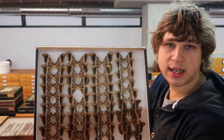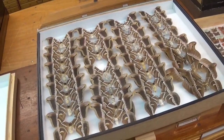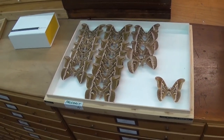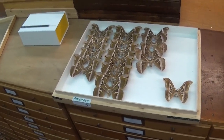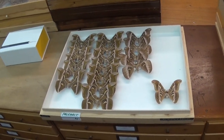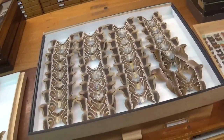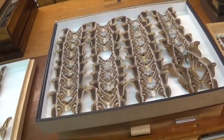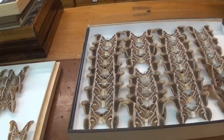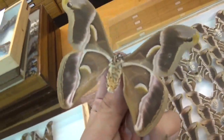This moth still has a very old relationship with humanity and this species only exists in captivity — it's a man-made species. There are quite a few Samia species in the world; if I had to estimate, I think there are about 20 species, especially around Asia, with many unique endemic species on islands around Indonesia and Malaysia.